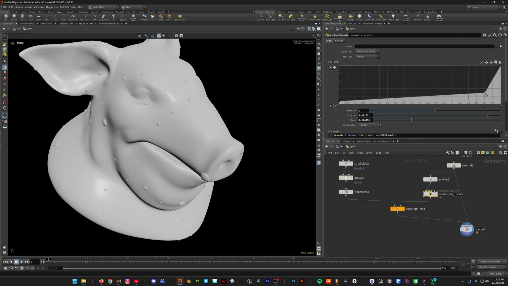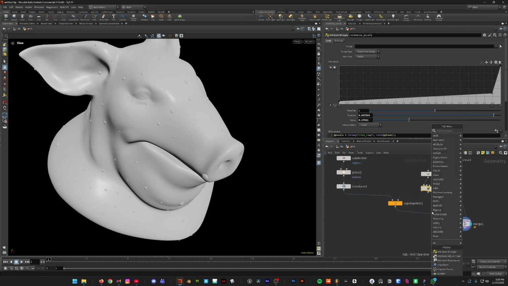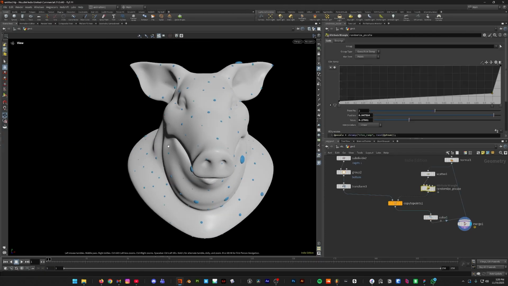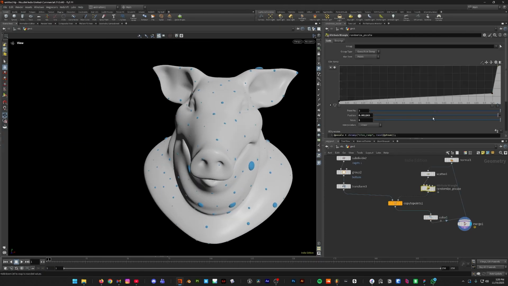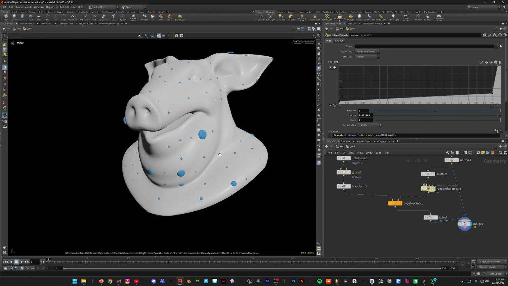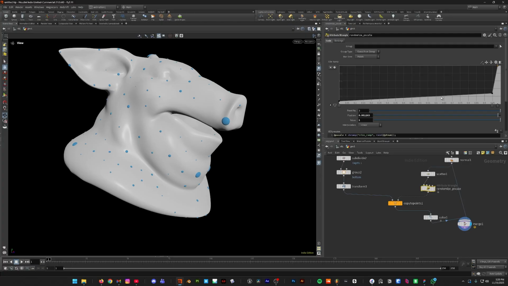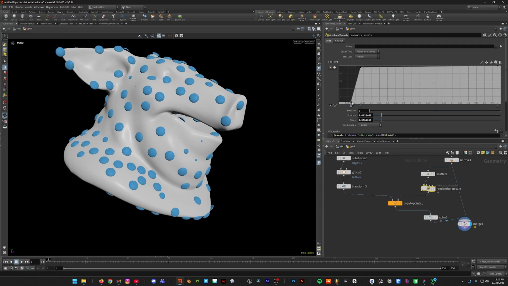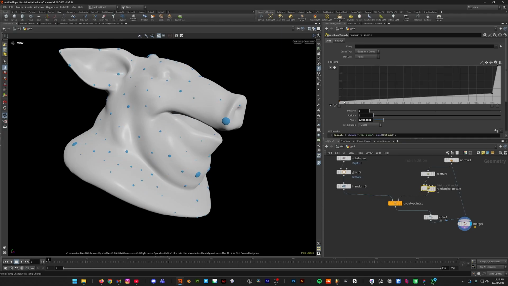And so now what we get is more control over the distribution of the different sizes. So as I set it up here, you can see, actually, let me add a color to the droplets, make them easier to see. So as you can see, we've got a few very big ones, which is this right here. And then most of them go from small to medium-ish. But if you want mostly big ones and a few really small ones, you can do that too.